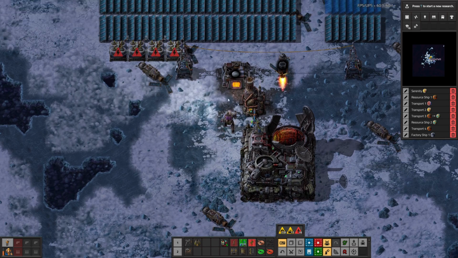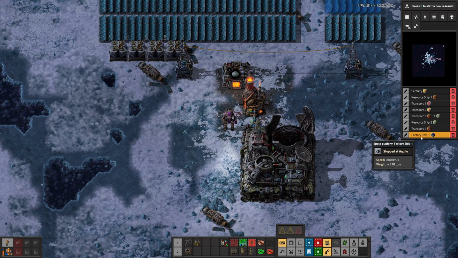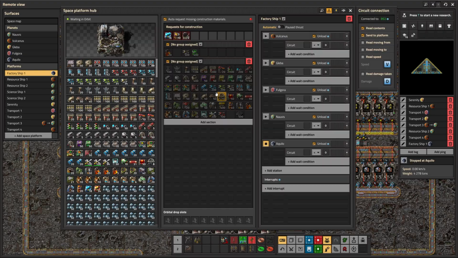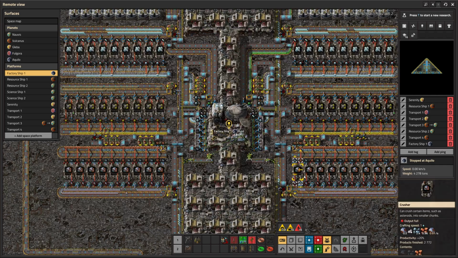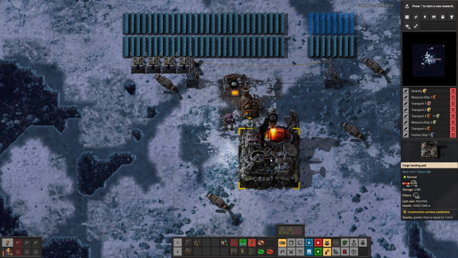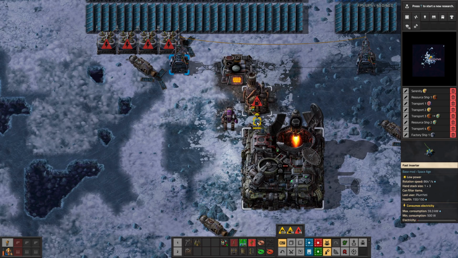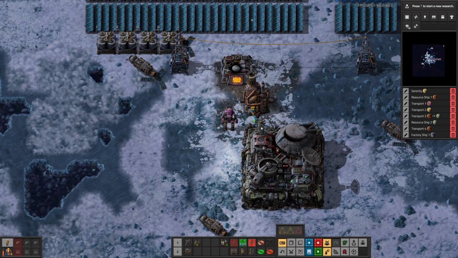Let me get those. Can I have those, please? Here, put those in there. That thing, Jesus, that thing moves slow. Let me get, where's my factory ship at? Give me some of these guys down here. Yeah, so it's starting to speed up. So it's slow. So with it being cold, it's angry.